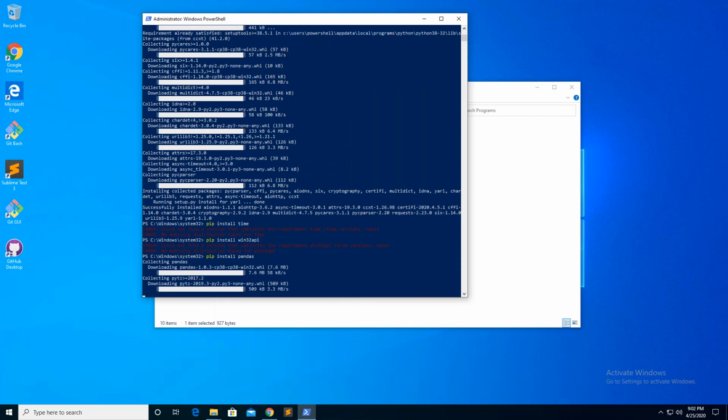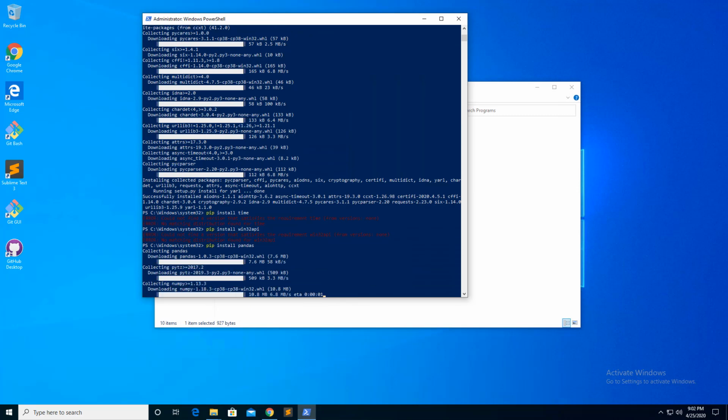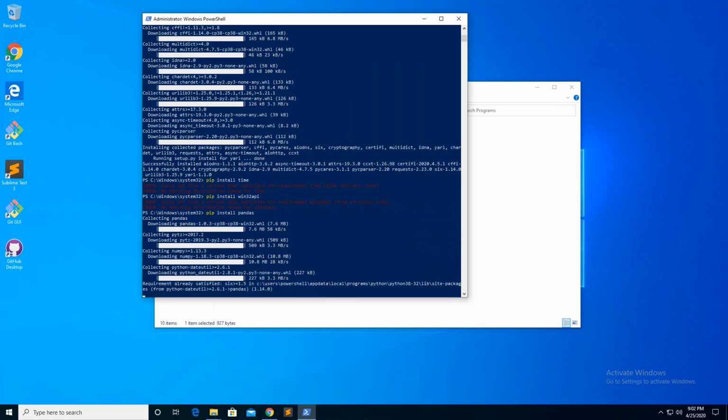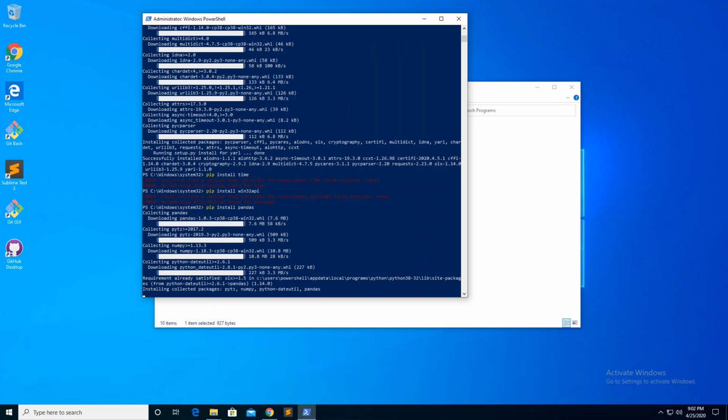Sweet. Oh, cool. It's bringing in NumPy too, and dateutil. So we may not have to bring in NumPy.